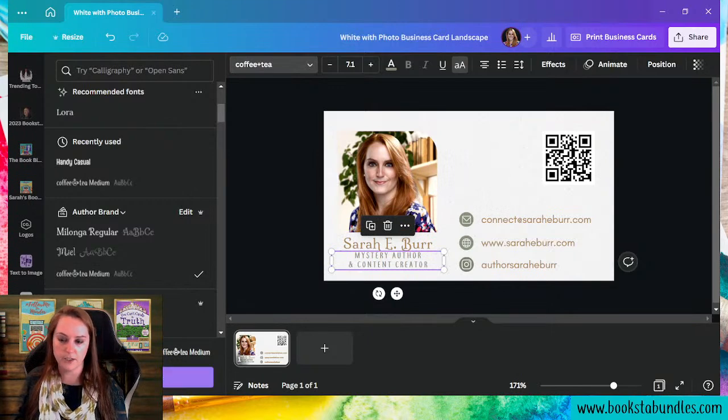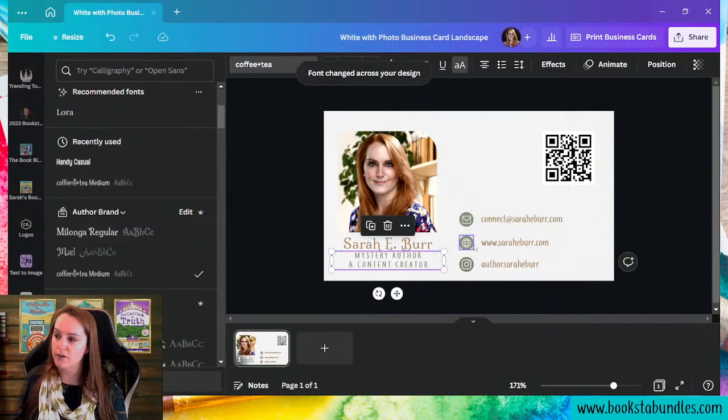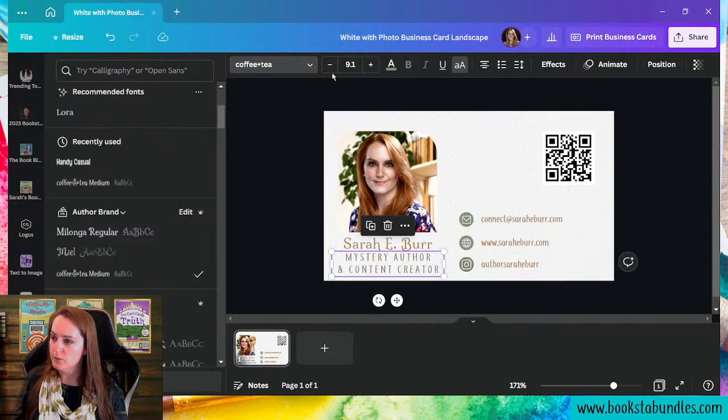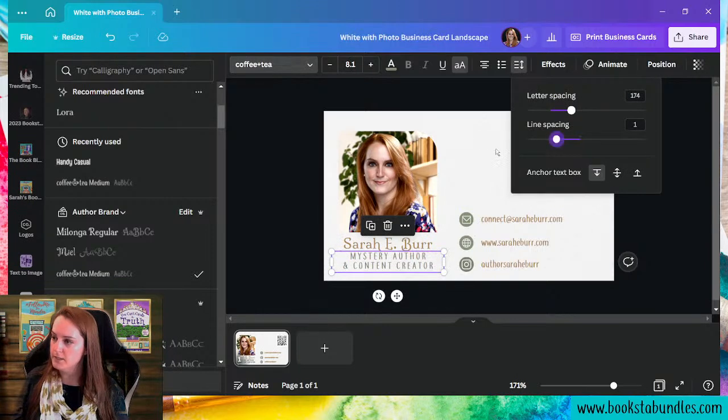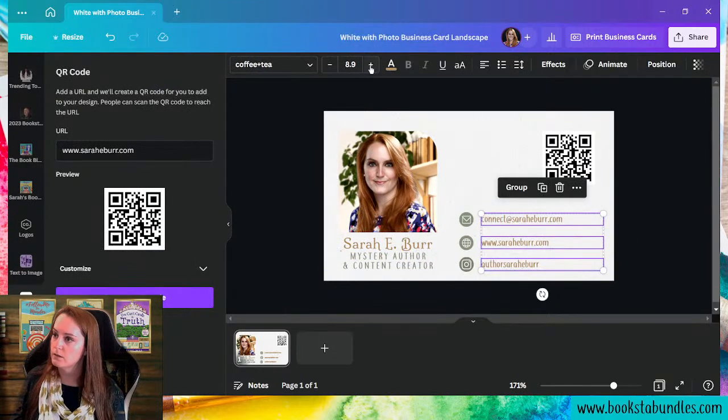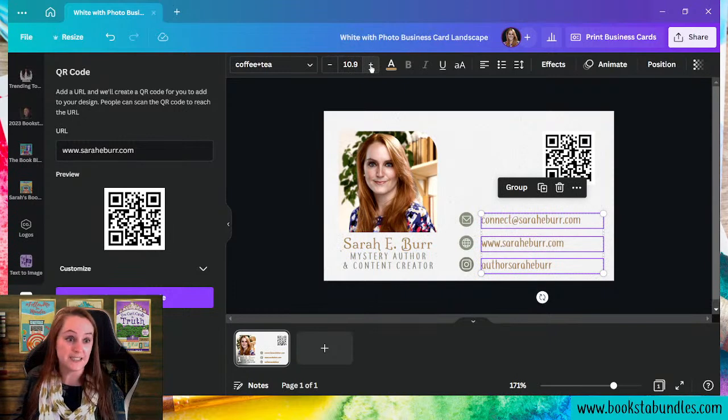And I actually have the ability to go down at the bottom, again, my face is blocking it on the screen right now, but down here in the bottom, you have the option where you can change everything that's in this particular font to the one that you've selected. So I'm going to hit this change all button so that you can see how everything automatically switches over to my brand font. And I'm going to make things a little bigger here and do a little bit of adjustment with my line spacing. These I'm also going to make bigger so that people can see them.